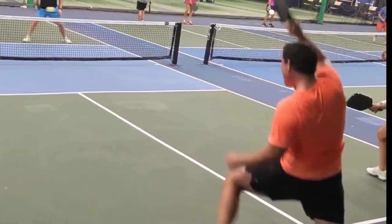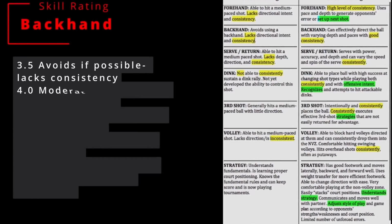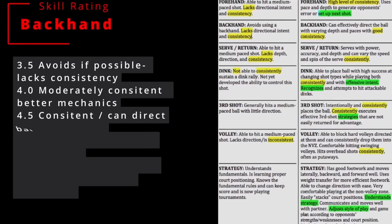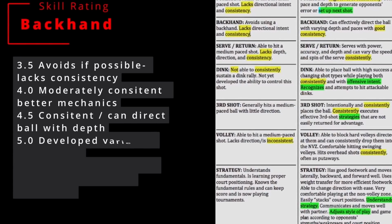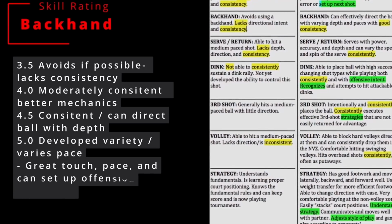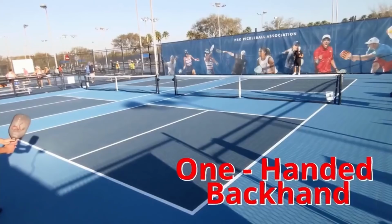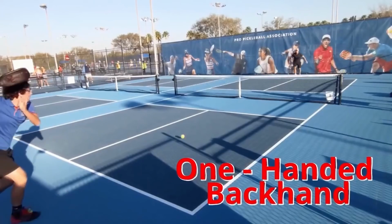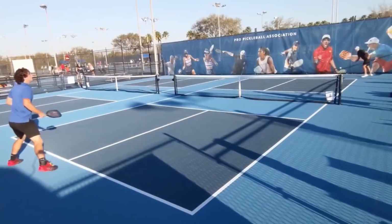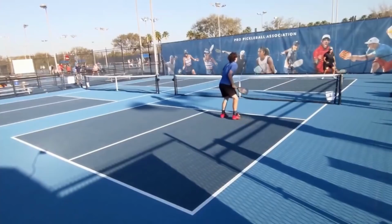Now we go to the backhand. A 3.5 player is gonna avoid the backhand if possible. A 5.0 player is gonna be able to put it wherever they want. They're gonna be able to keep it low and they can position it so they can have an offensive shot. Anything in between, you know the drill. Whether you have a one-handed backhand or a two-handed backhand, it's about positioning the ball, put it in the right spots to set up an offensive situation where you can gain advantage of the point.